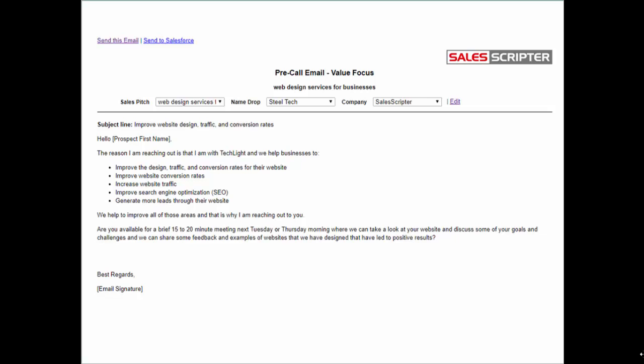Now I will say that this is not designed necessarily to work perfectly, so that when you send this to someone they reply every time asking for a quote. More so, this email is designed to not be the product-pushing type of message that gets instantly deleted or doesn't get any attention. It doesn't trigger guardedness because it's more consultative selling, and right away it might trigger a little interest or curiosity, because if someone needs those types of improvements, you're speaking their language and connecting with them.